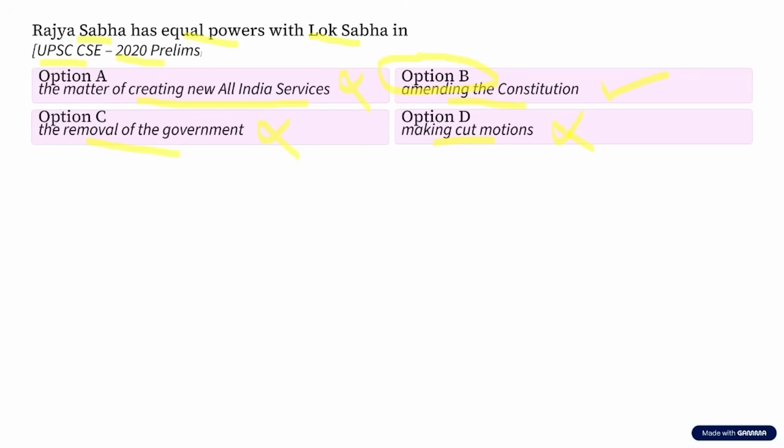Now the question is, Lok Sabha passes, Rajya Sabha also passes. It goes to the president for his signature. Should the president mandatorily sign, or can the president send it back? The answer is no. The president has to mandatorily sign on this constitutional amendment bill. It was said in the 24th Amendment of 1971. So the answer here is option B.